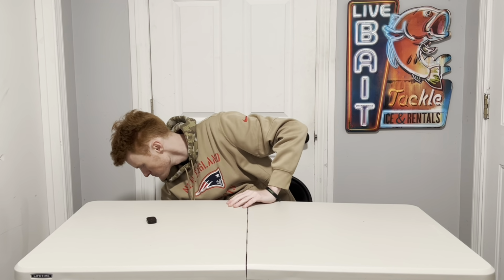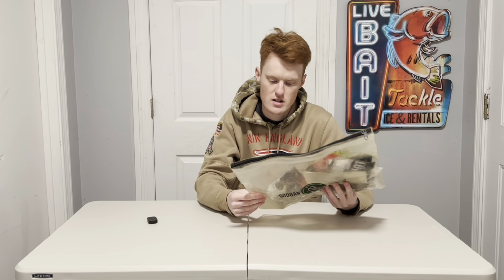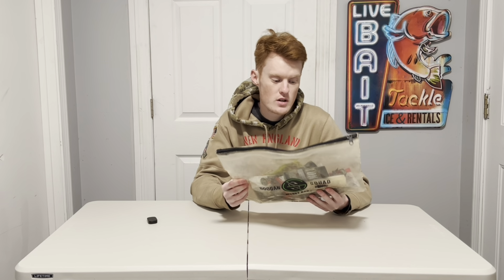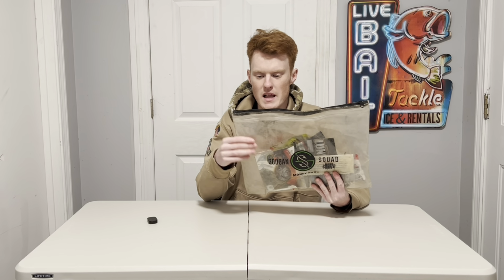So this helps, because the last thing you want is to have 100 different craw packs scattered all over your kayak. It doesn't help you in any way, and it's lazy in my opinion, and it just makes getting out of the water more stressful, or looking for the right thing just more stressful. So these are really cheap and really effective. And you can actually make these if you want to. You can make these out of Ziploc bags or anything like that, but these tend to hold up better outside in the elements because they're a thicker plastic. But that's going to be my other recommendation. It's a small one, but it's still a good recommendation.